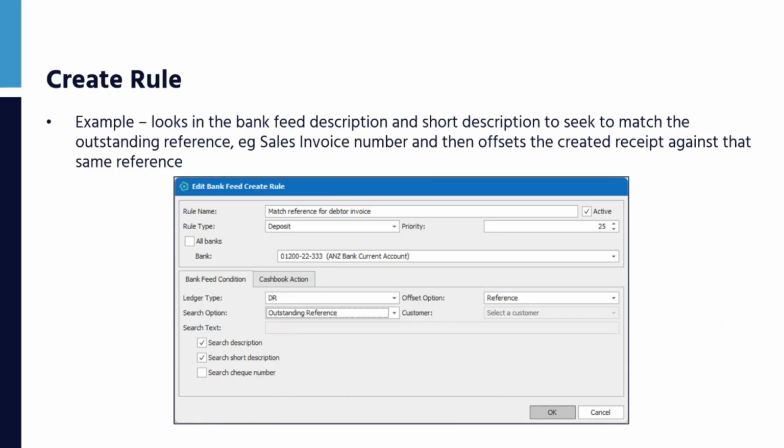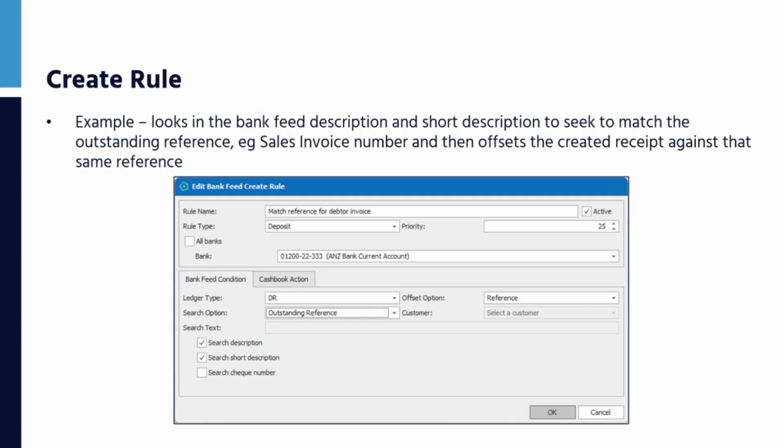Okay, so just a little bit of an example of a create rule. As I mentioned, there are a bunch of match rules that ship out of the software, but the create rules are very much individual, and there's no blanket that we can throw over these and create them for you. So you do need to set these up yourself. One of the advantages is, as you're using bank feeds, if there's a particular transaction that you're seeing for the first time, you can just right click on it and generate a create rule based on that transaction while you're processing the bank feeds. So that's pretty cool.